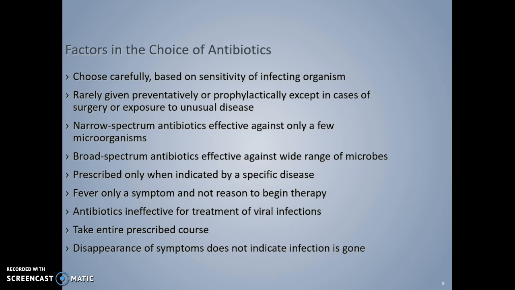Antibiotics are rarely given prophylactically, except in cases of surgery or sometimes in exposure to an unusual disease. It's important when choosing an antibiotic that it's chosen carefully — knowing the use of the antibiotic as opposed to other forms of treatment, and looking at the proper family and type of antibiotic for what we're treating. Antibiotics that are misused are why we've ended up with resistance situations. If we prescribe the incorrect antibiotic, or prescribe for a virus that will not respond, our body builds resistance to that specific antibiotic strain.